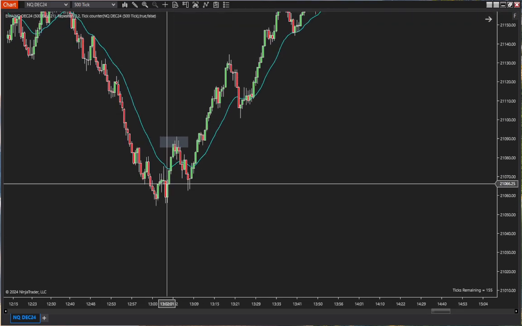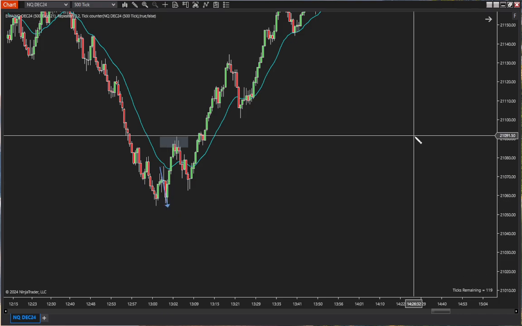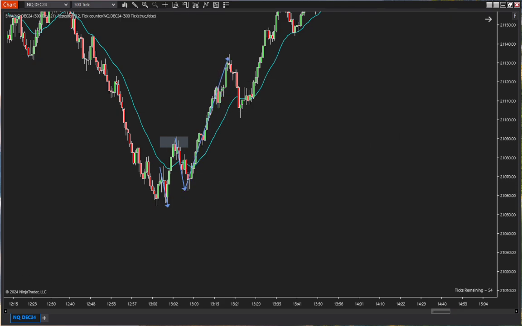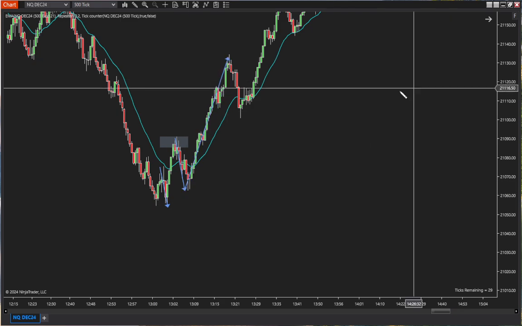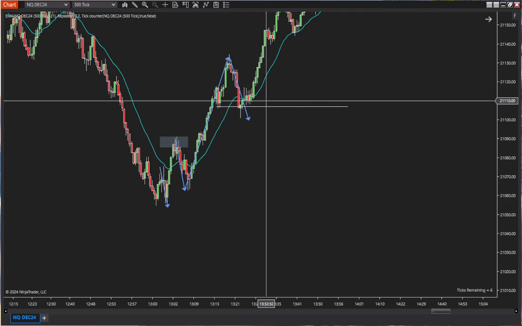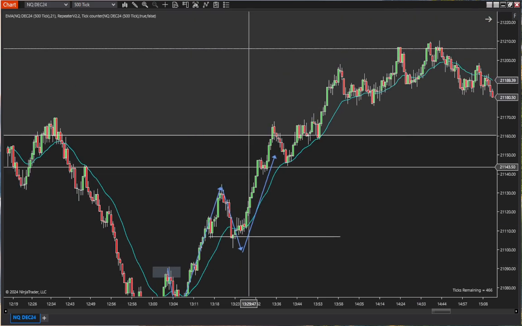So when we break below the range, I want to see attempts. We have attempt number 1. We have attempt number 2. And then they got stopped out. And every time they try, and of course this one they try into a trap, we continue higher, right? This is textbook fading of the range.